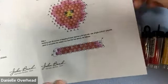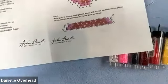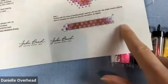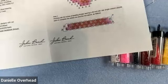I discovered that instead of doing a ladder stitch start, which a lot of people do when they start their brick stitch, ladder stitching the widest row in the pattern, or one of the widest rows, usually toward the middle, and then building their brick stitch up and down from that, somebody asked, hey, can I use peyote stitch to start?